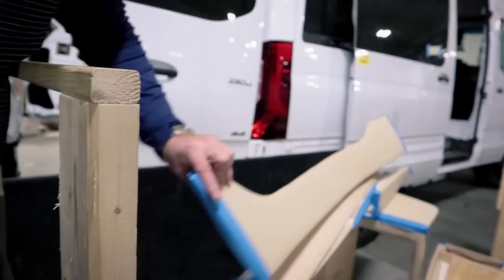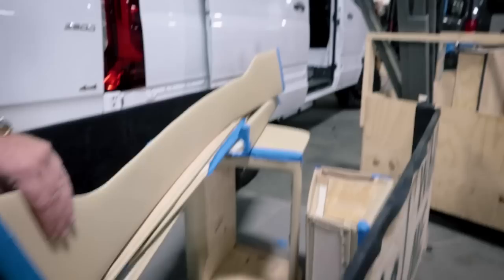Lots of insulation up in the roof here. You see a lot of this fabric wrap, all of our wood is fabric wrap, what we're known for inside. It has quarter inch foam behind it as well, which helps with insulation, but it also helps with noise. If you look at that little cabinet right there, it's a nice round fabric cabinet from the inside.